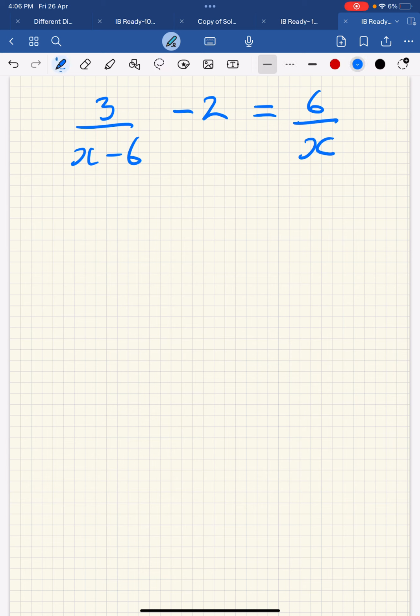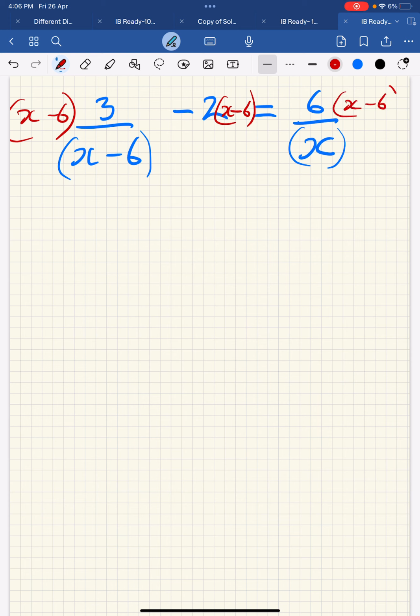Okay, let's see how you got on. So again, we can see there's some denominators here. We want to get rid of fractions. So I'm going to multiply first by x minus 6. So x minus 6 for each of the terms. That's an x minus 6 there, and an x minus 6 there. And then once you've done that, of course, that simplifies there.